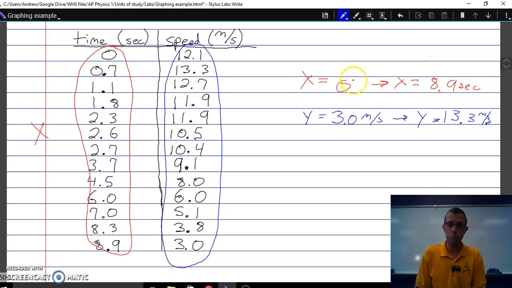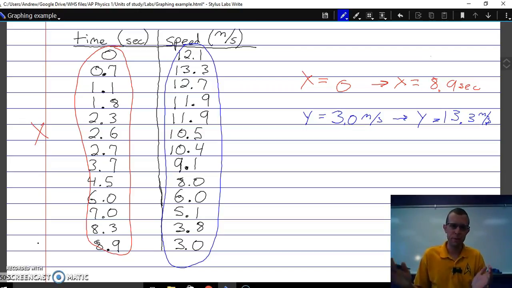All right, now a good starting point on something like this would be to take your range. Here I have a range of 8.9 seconds, from 0 to 8.9 seconds, and divide that by the number of spaces you have. So 8.9 divided by 23 in this. Now 8.9 divided by 23 is 0.39-ish. So that number, 0.39, that's the scale I would want to use if I didn't care what my scale was and how difficult it was to use to label my axes. I would use that, and that would make my data take up all of the axis that I have drawn.